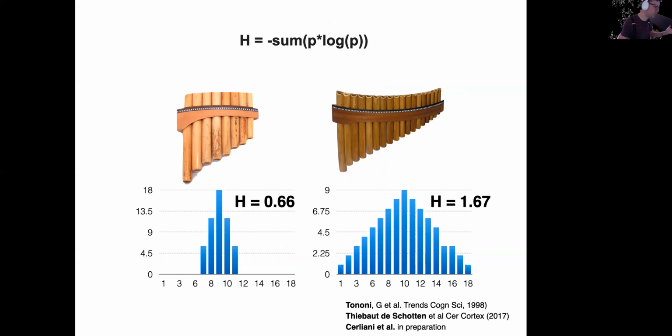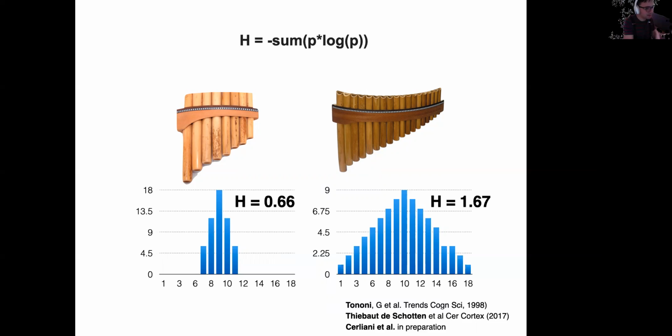To give you an example or a metaphor, if you use a flute and the flute has a given number of notes that will correspond to a given number of connections, you'll have a reduced number of states or melodies you can make with your flute, and your entropy measurement will be here 0.66. On the other hand, if you use a big flute with a lot of different notes, the number of melodies you can do is way more, and you can do way more different states, and your entropy measurement will be 1.67 in that case.